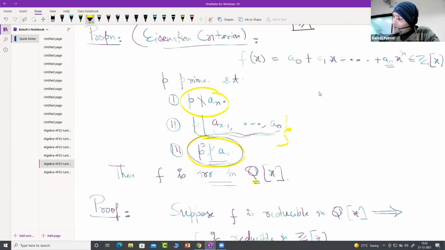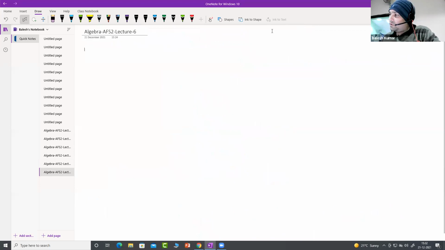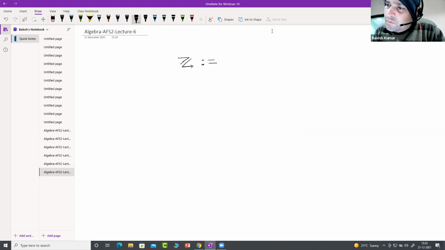Therefore we get that f is irreducible inside Q of x. Today we are going to discuss a similar kind of Eisenstein criterion where, instead of integer coefficients, the coefficients come from a polynomial ring over another variable t, with respect to the field of complex numbers. So what we would like to discuss is that if we replace the set of integers by the polynomial ring C of t, then analogously we will be looking at any polynomial f belonging to C of t of x.